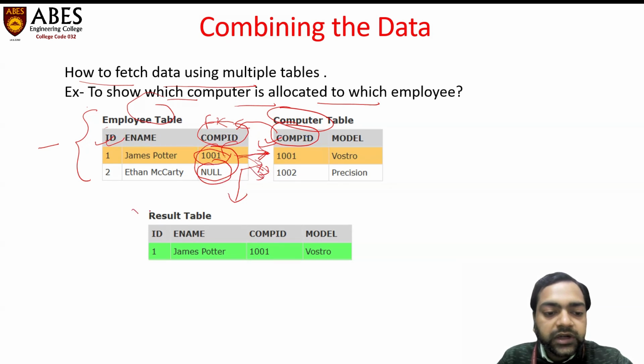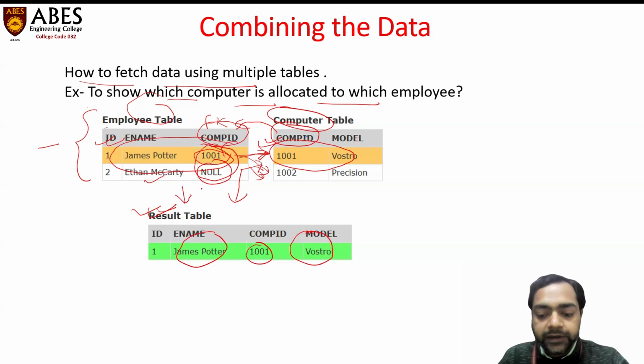So in the resultant table, we get only one result, showing which computer is allocated to which employee. It means James Potter is allocated computer ID 1001, and the model is Vostro. This row is matched with that row. In this manner, we combine the data.